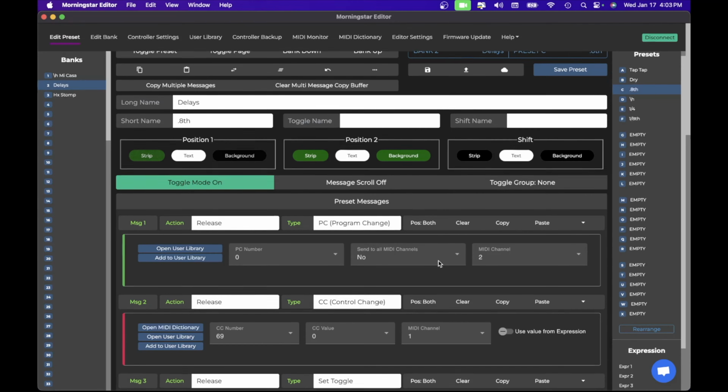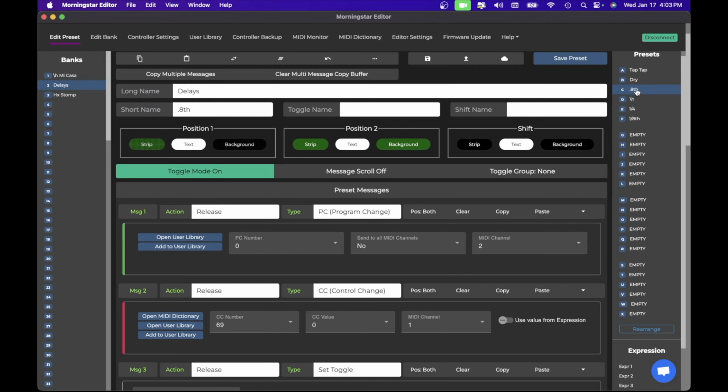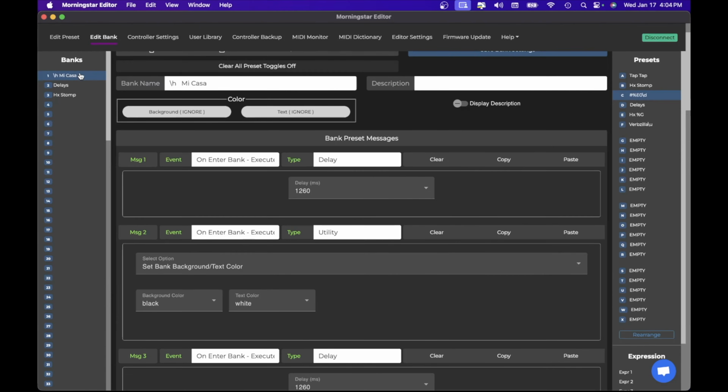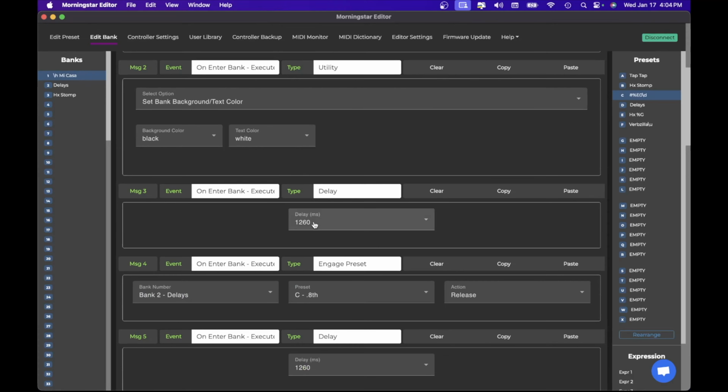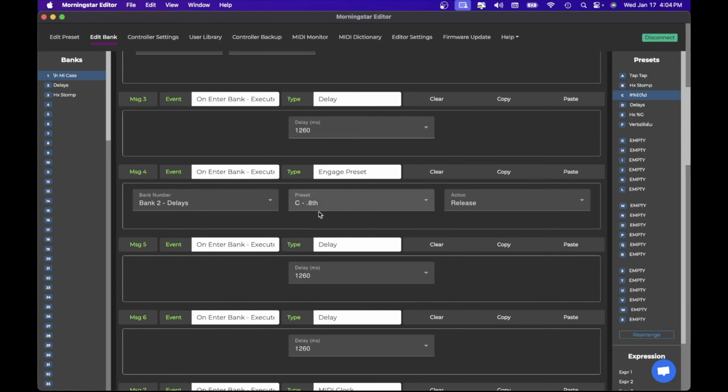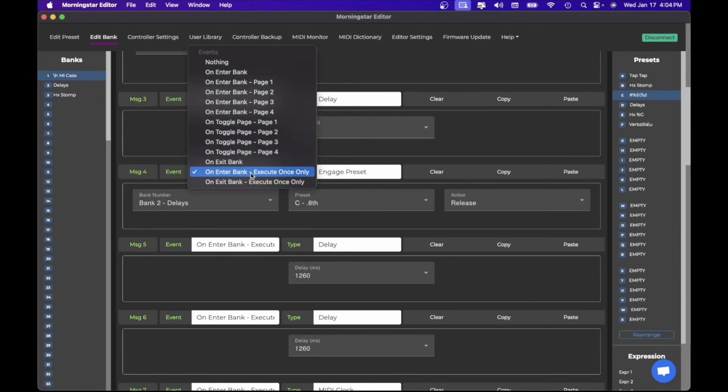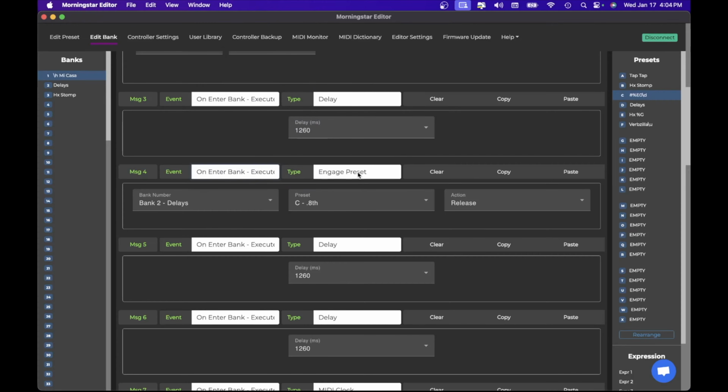I always wanted it to start on dotted eighth. So if you go into the bank settings for the home page, when I power it on, it will execute only once, engage preset, bank 2, for the delays, the dotted eighth preset, and I have that one on a release button for some reason instead of a press.